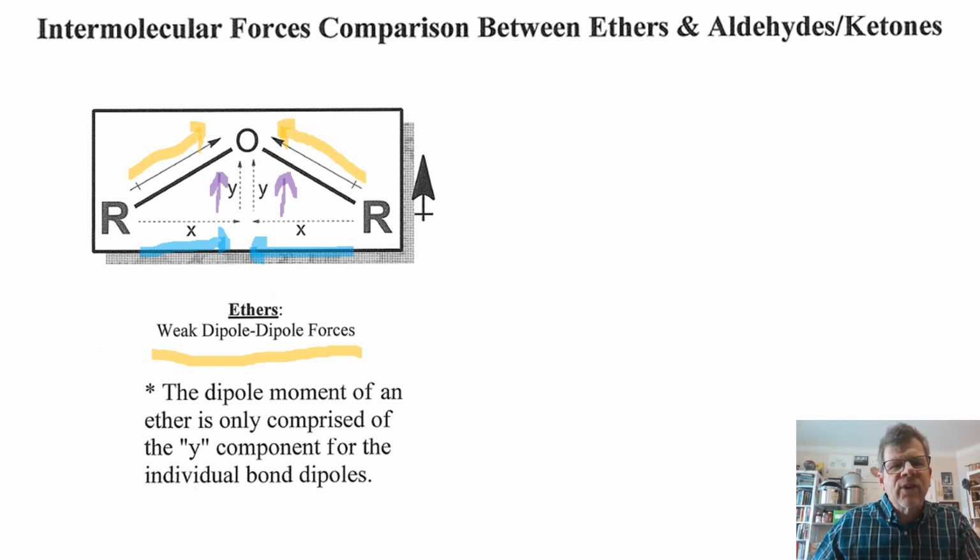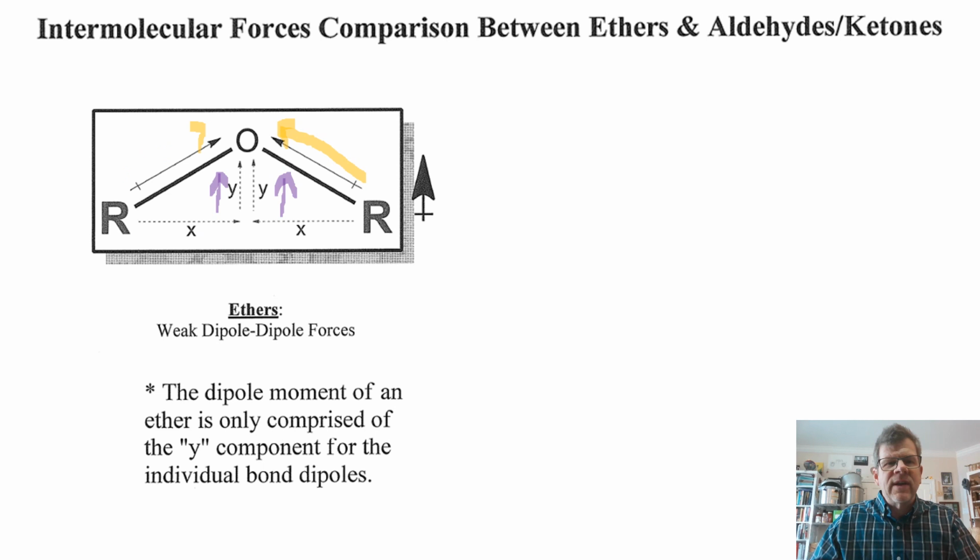Notice that the X components are equal and opposite, so they completely cancel out. But the Y components of that dipole are equal and additive, so that gives that dipole moment direction in this case. So we have two carbon-oxygen bond dipoles, but only a fraction of them going in that direction. So we don't have that full carbon-oxygen dipole in that upward direction like we see here.